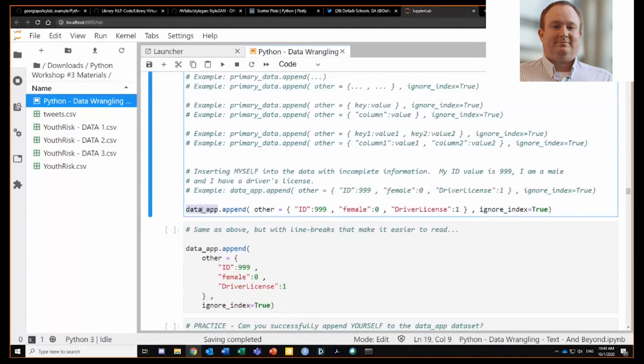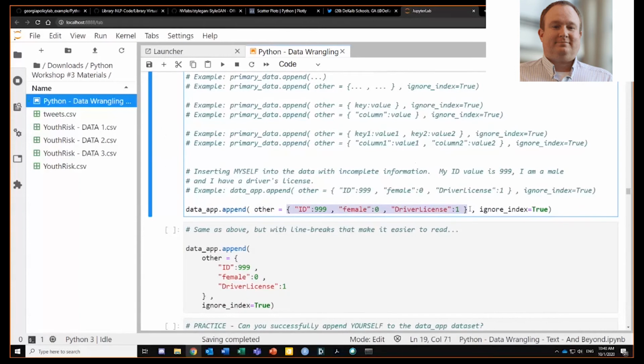So this whole process, we've been jumbling data together. I'm going to append more data, but I'm going to just add one row. To do that, I'm going to use other, and then I'm going to pass a dictionary, which is the curly brackets. Inside the curly brackets, you have a sequence of key value pairs. And in this case, that means column label and value.